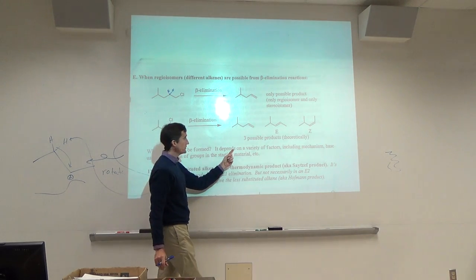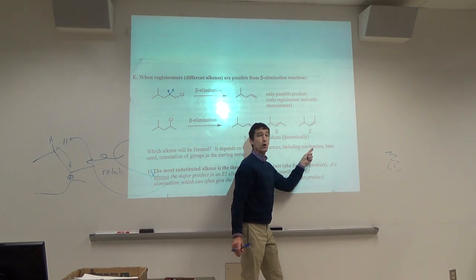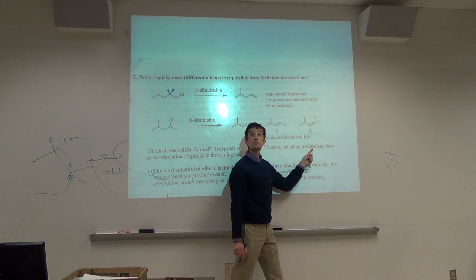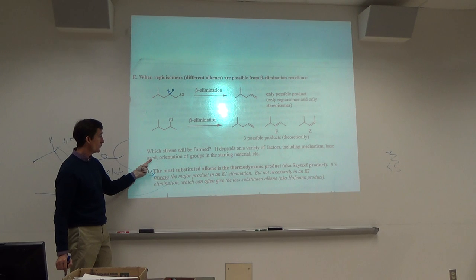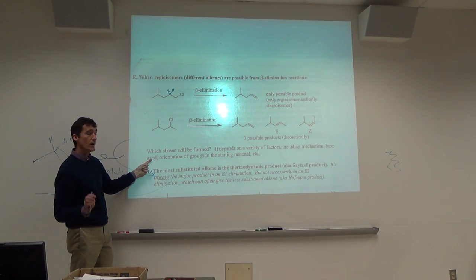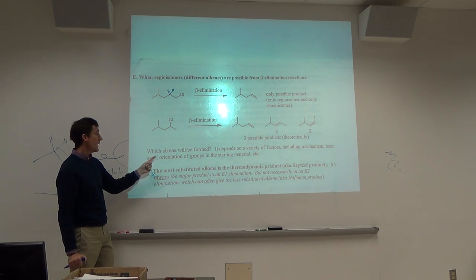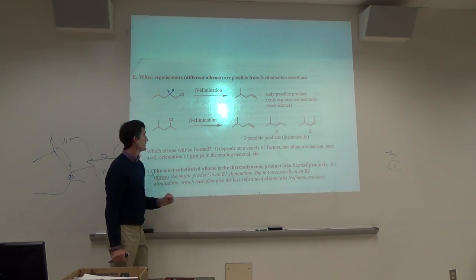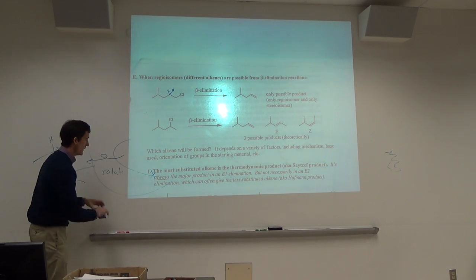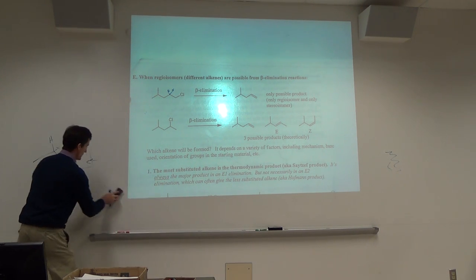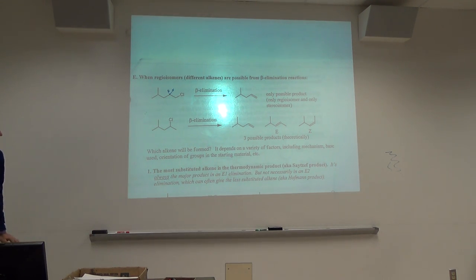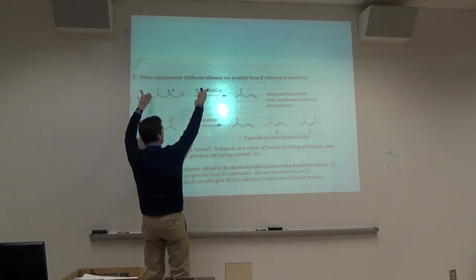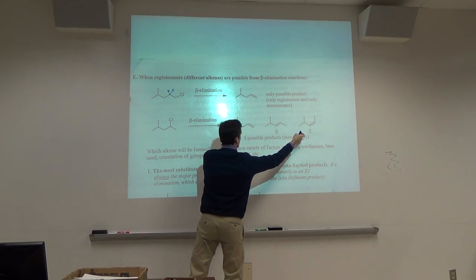Which will be formed depends on a variety of factors, including mechanism. Is it E1 or E2? Is the base strong or weak? We'll also look at whether it is a sterically hindered base. Also, the orientation of groups in the starting material, and we'll have to explain that when we look at it. So, that should be straightforward. Let's talk about the different things in making this choice.